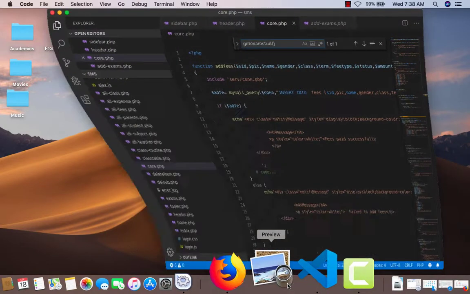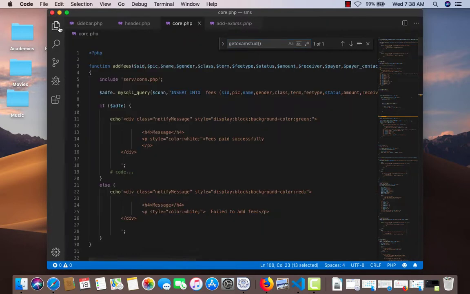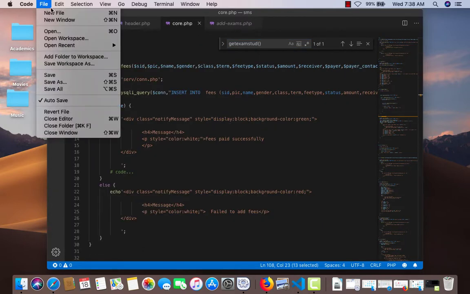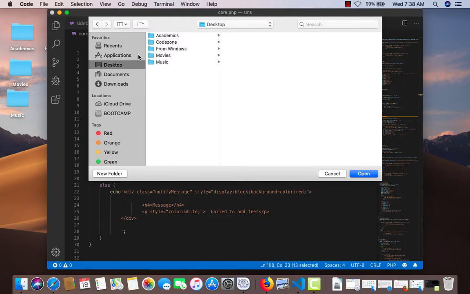And the next step is to open our IDE and go to File and open a folder. So I'm now going to open a folder on the desktop, which is Code Zone. Okay, then we open it.